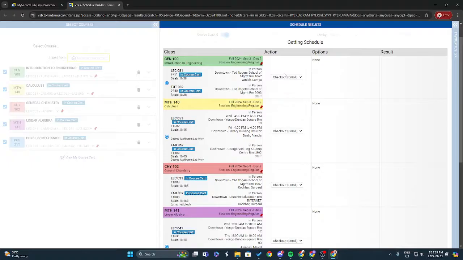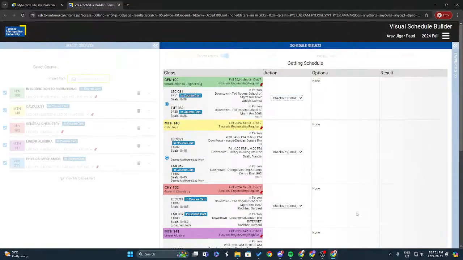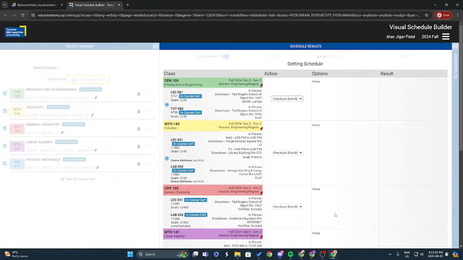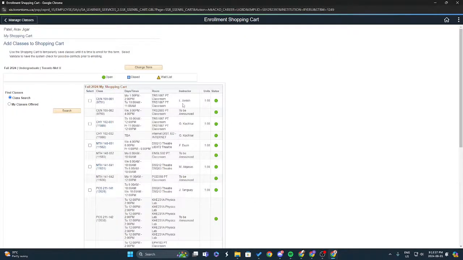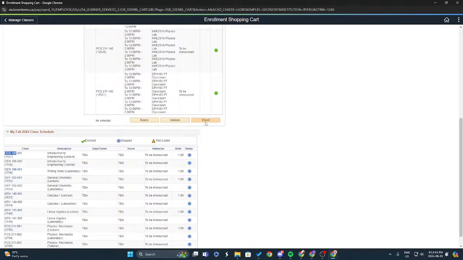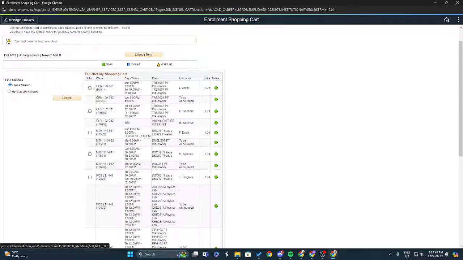They have this option. You're going to want to select the add to cart option, I think it says. And then there should be a button down here that takes you to that, that allows you to go to the next step. And once you do that, you should be able to go to your cart and you should be able to see this. By the time you're at this point, there's not really anything else you can do before waiting until August 7th, which when that happens, you just click enroll.